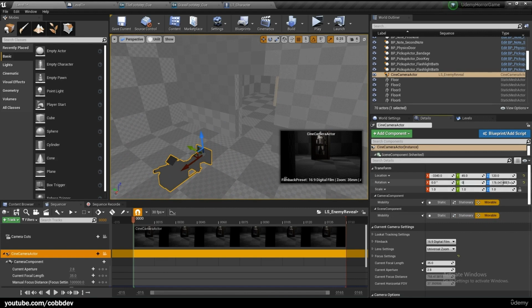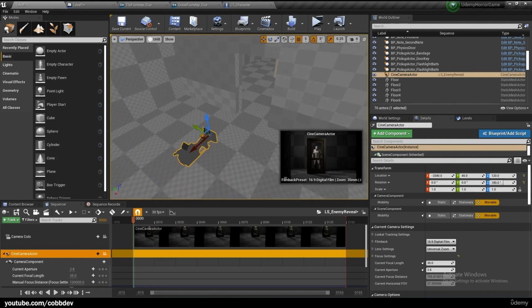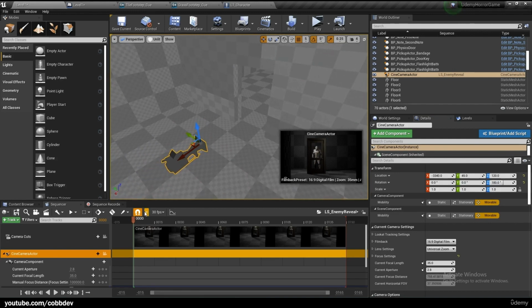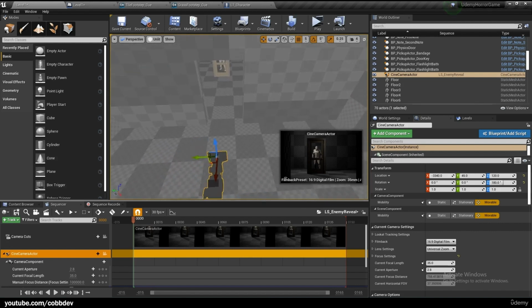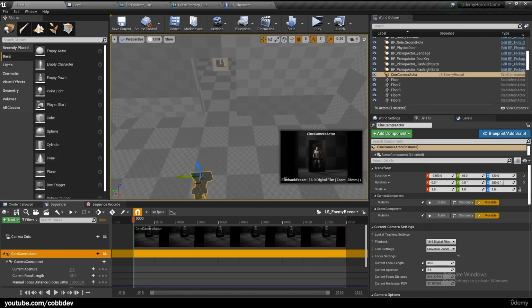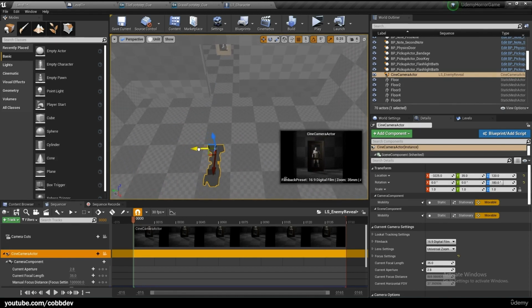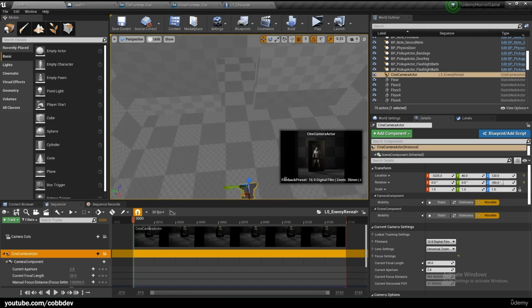So I'm gonna reset this rotation, which got a bit messed up while tracking the animation. And what we can do is turn on automatic keyframes. So once automatic keyframes is turned on, everything we do in terms of moving the camera will be recorded.